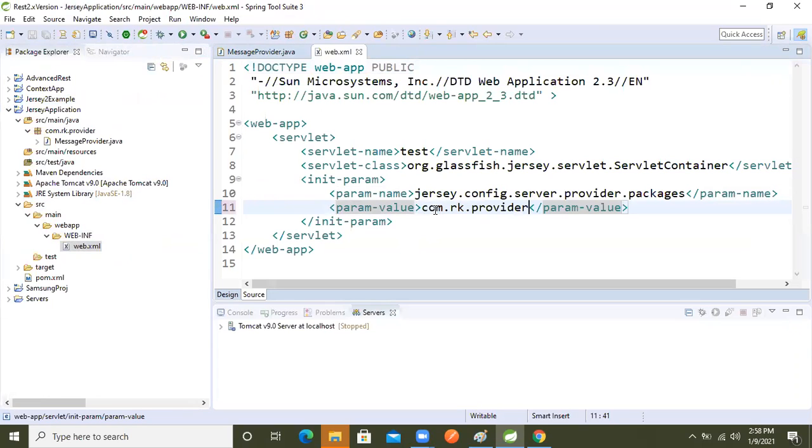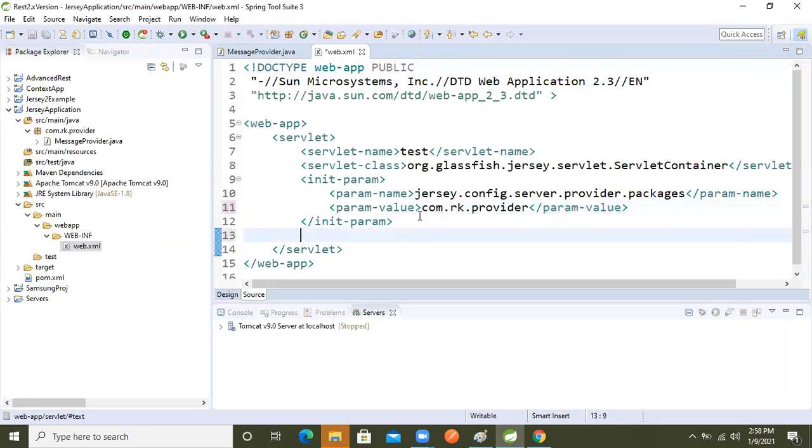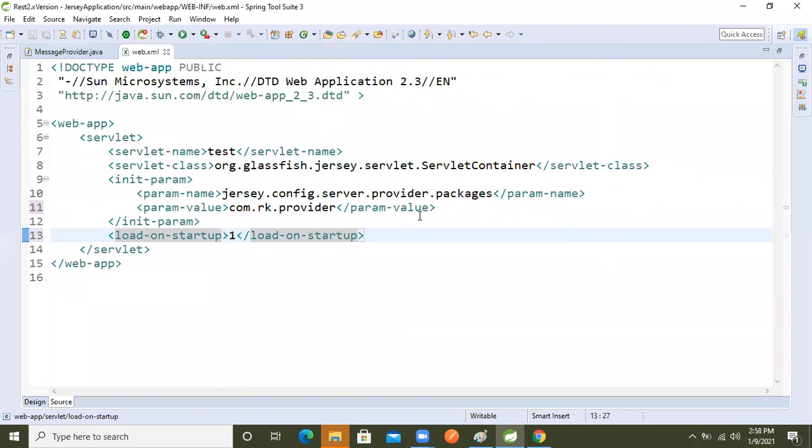After placing that package name, we will enable load-on-startup, outside of the init parameter. Just giving it first. So the configuration is completed now.